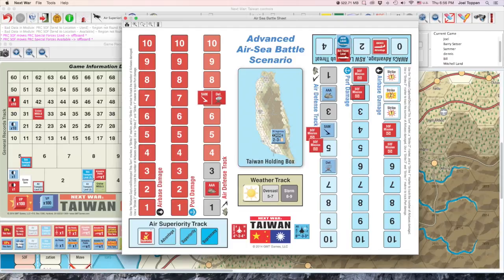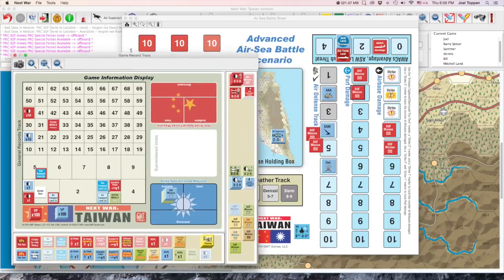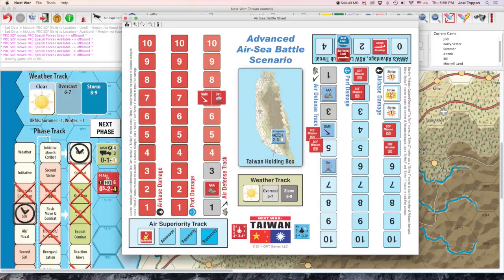Another thing you can do with raids is you can target enemy theater weapons. I guess those would be like Scuds. I don't think that we really have anything in this game qualifying as a theater weapon.